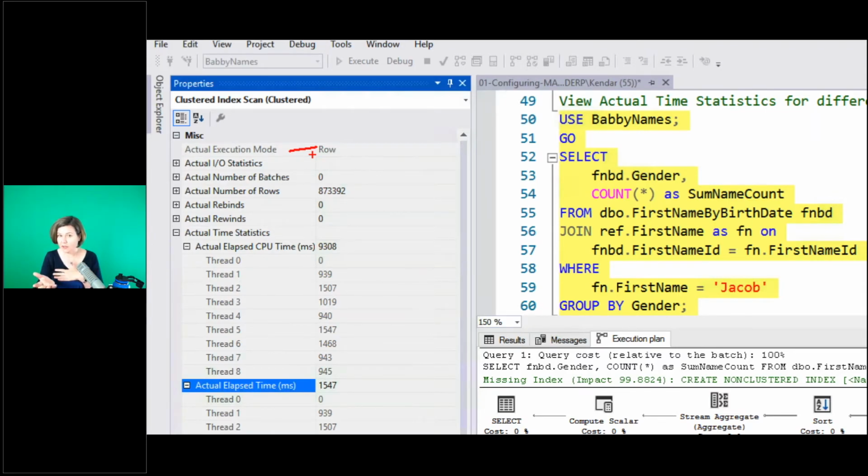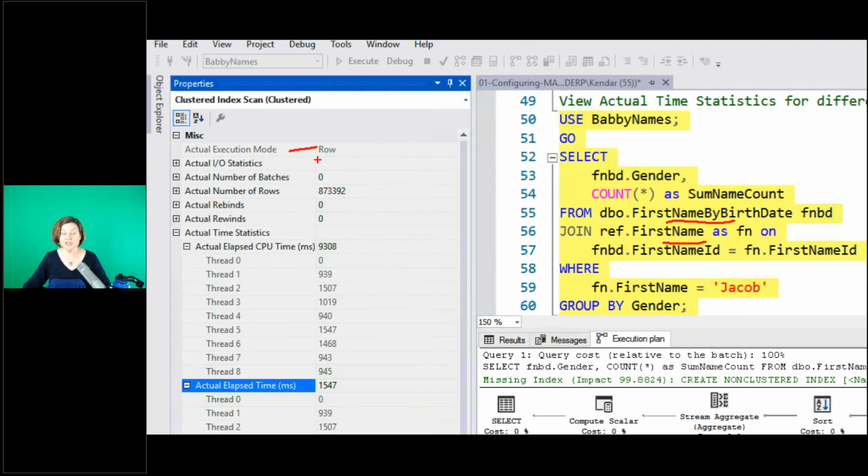At this point, we can only get batch mode if our queries are referencing a table that has a column store index on it. It doesn't have to choose to use the column store index, but one of these two tables, in this case, would have to have a column store index on it for us to be qualified for batch mode. The SQL Server team has told us that they are going to be soon introducing the ability to have batch mode with only row store indexes in new versions of SQL Server. So I do expect that to change soon.